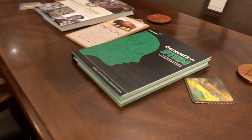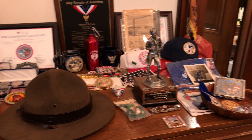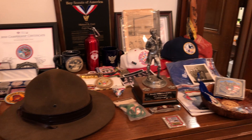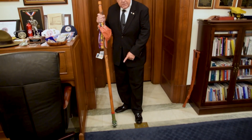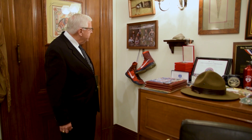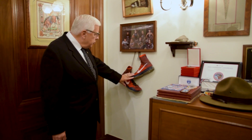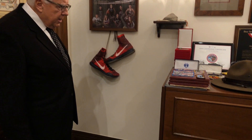I've always kept the Boy Scout display in my office — it keeps growing as time goes by. I even had some on my conference table for Boy Scouts and Girl Scouts. I like to emphasize those organizations; they were the first chartered organizations, along with 4-H, for the United States. They gave me a unique walking stick — because they knew I was in the shoe business, they put a hiking shoe on the bottom of it. I have a grandson that plays basketball, and these are the third pair of size 13 shoes he outgrew, which he gave to me because I wear a size 13. I even wore these on the floor of the Senate the day of the NCAA National Championship and nobody noticed — red shoes with a black suit.